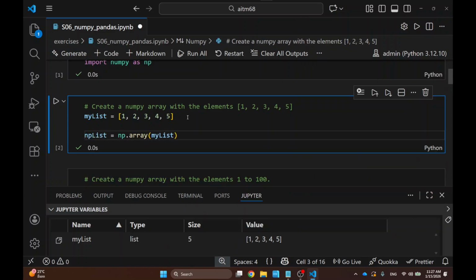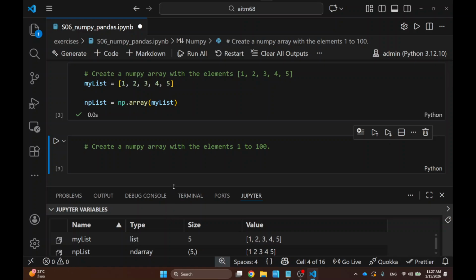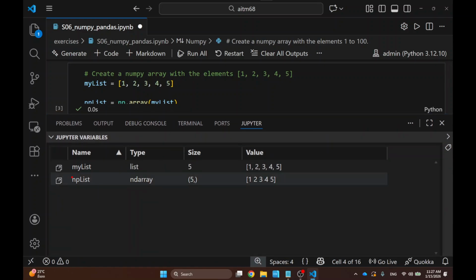Now I have a new variable that contains the same information, but the type is different. This one is ndarray, an n-dimensional array. So NumPy treats your list as a vector. You can have vectors, matrices, and if you have higher dimensions, it's called a tensor.